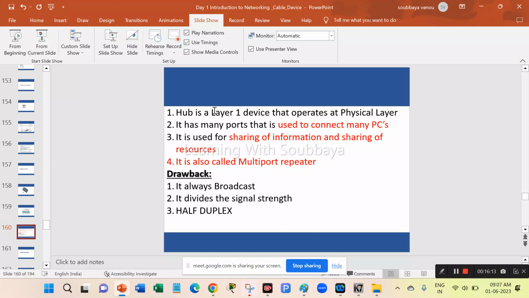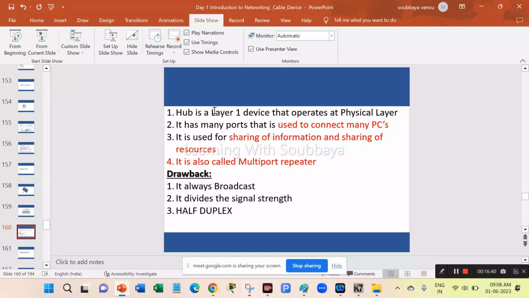The drawbacks are: always broadcast, and divided signal. Another drawback: it operates in half duplex mode. We already discussed half duplex: two-way communication, one at a time. So these are the drawbacks of a hub.